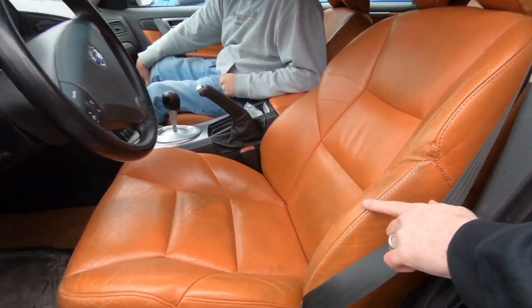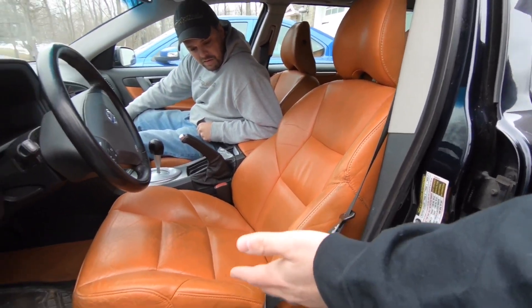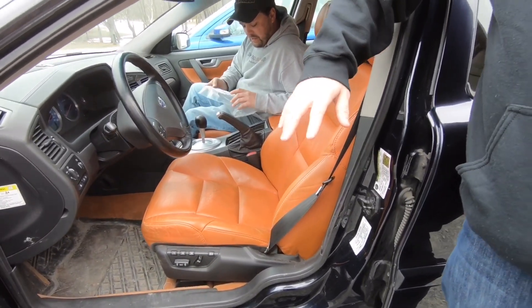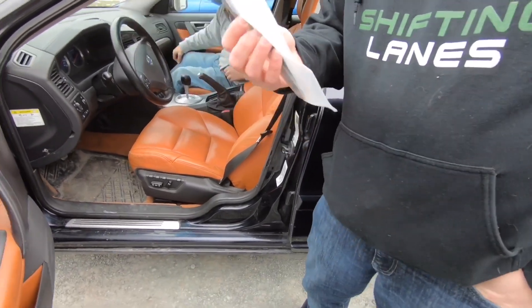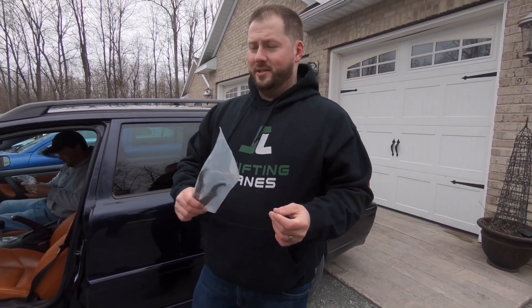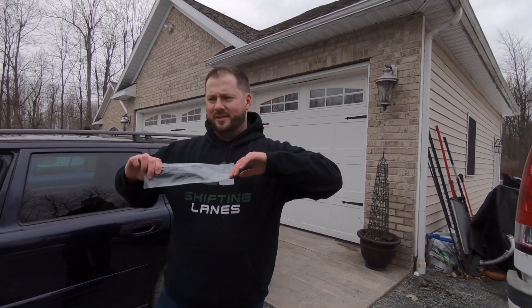The seats are a little worse for wear, but that's something that can be redone and refurbished. More importantly, there are no rips in the seats — they've been taken care of. A lot of times you'll see rips in these bolsters. What's interesting about this car is that it does not have the 4C suspension. It actually has a set of BC Racing coilovers, so we won't have the comfort, sport, and advanced modes. But we took this for a quick spin and we can basically lower and raise the car with the wrenches.